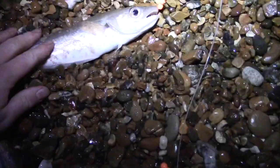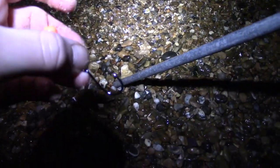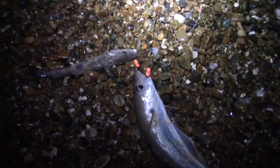Welcome back to Suffolk Fisherman's Fishing Hour on cod fishing. No cods yet, but a nice double shot of whiting. Quite a big one here. And he's unhooked himself. There you go. Nice couple of whiting on Will's rig. He's tied himself a three hook flapper with some chinu hooks instead. And we'll just get these guys back. But yeah, the whiting are very much still on the bite tonight.